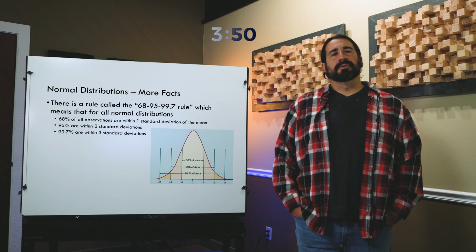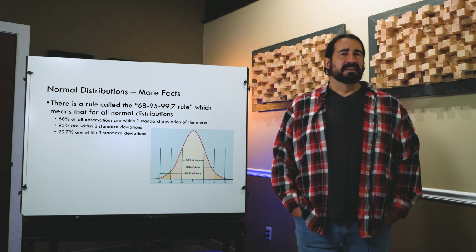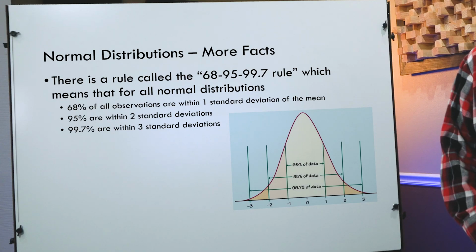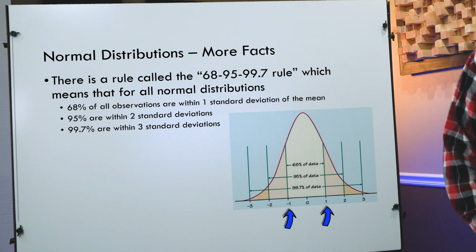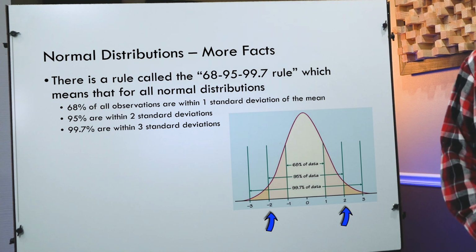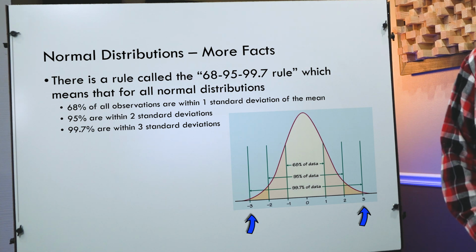This fact is thrown around quite a bit, and I think it's mostly useful to help describe what the normal distribution is. So here it is, the 68, 95, 99.7 rule. It's basically describing what percentage of observations you'll find under the curve within certain standard deviations from the mean. I.e., you'll find 68% of the observations within one standard deviation of the mean, 95% of those observations within 2 standard deviations, and 99.7% within 3.